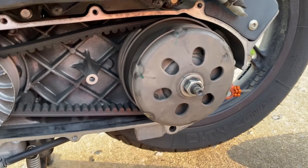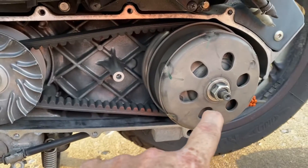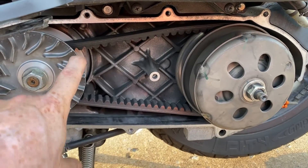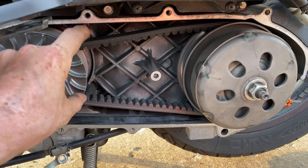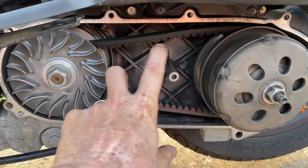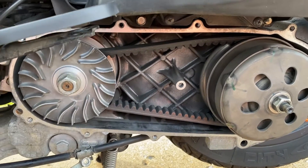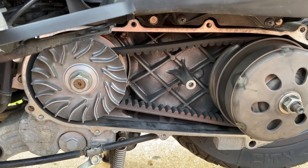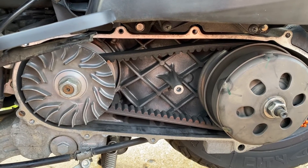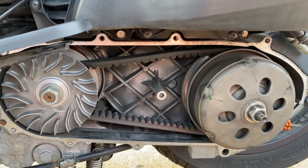Your driven pulley is back here, and when this one spins up that pulley spins in conjunction, and this belt changes ratios on the fly depending on how much power is needed — how much power is given through the throttle. It's all very simple. Your RPMs just rise as you go faster. There are no gear ratios the same way as there would be in an automatic or standard transmission.